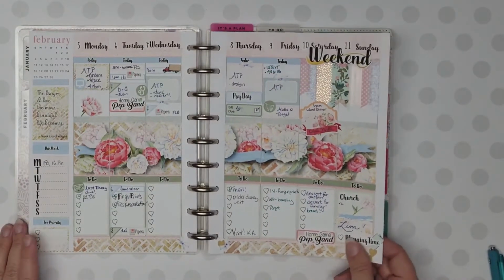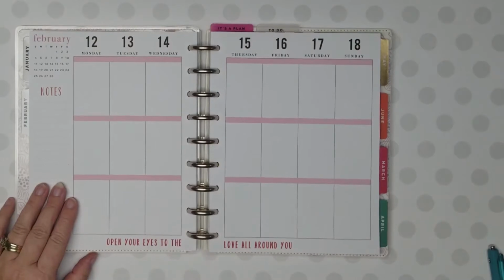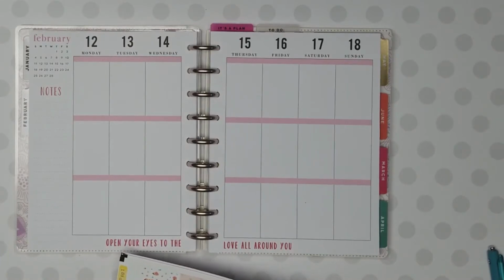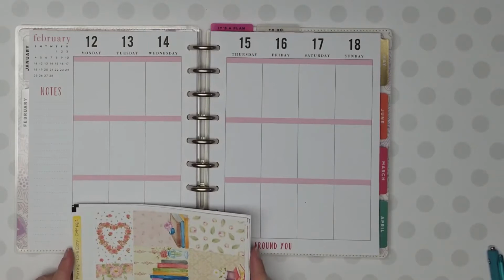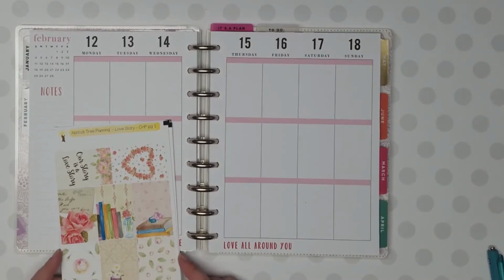All right, so this week is the 12th through the 18th, and the 14th, of course, is Valentine's Day. So I wanted to go ahead and use a kit that, I apologize, I didn't get the Valentine's stuff up in time for most planners to order and have delivered. There are a few of these still in the shop, and they're in a clearance section on sale. They are ready to ship, so they are limited in their quantity and styles. If you like this kit, you could probably find it in an Erin Condren version, but you won't find it in the classic Happy Planner version, because I'm using the last one.